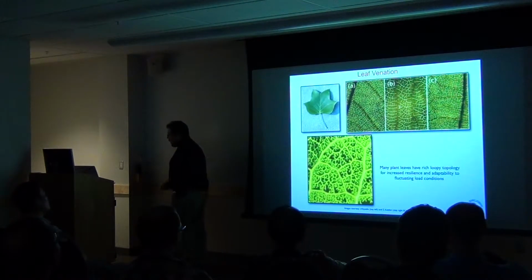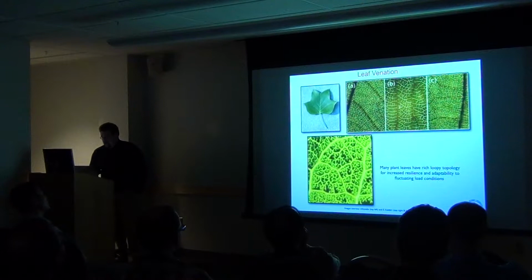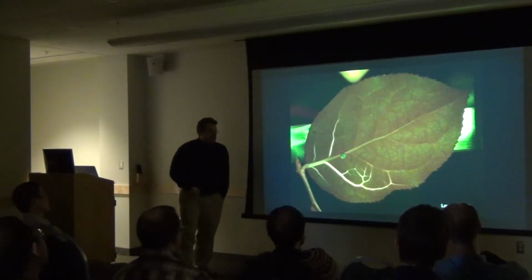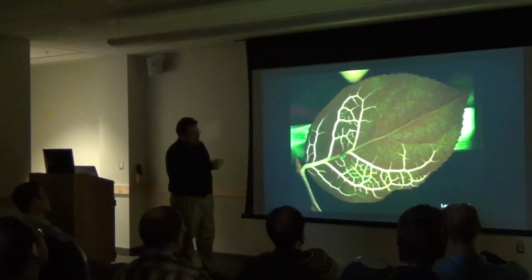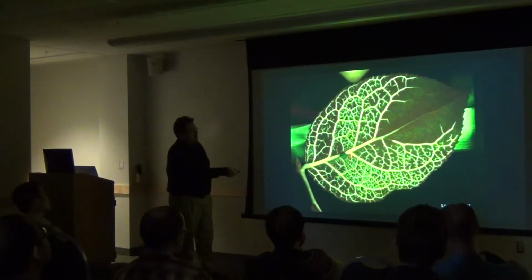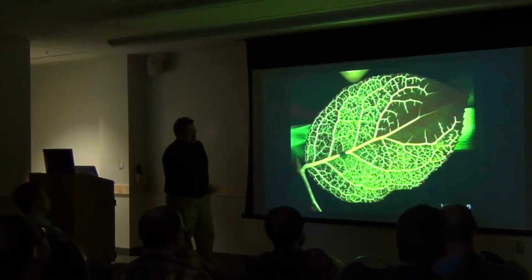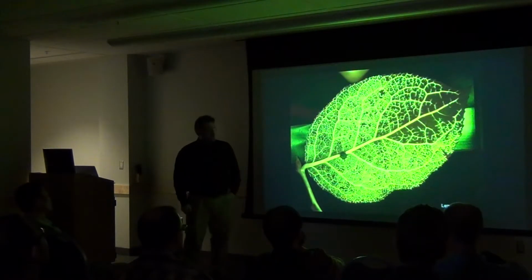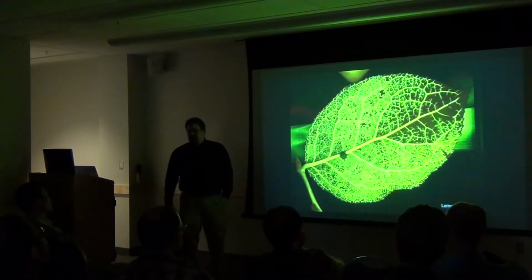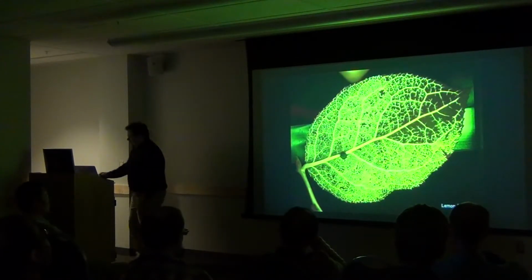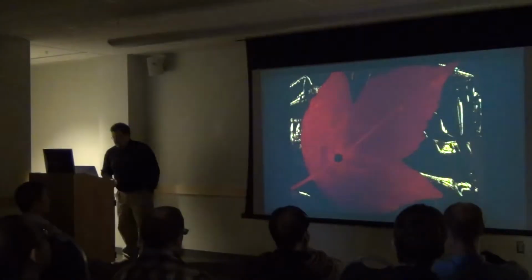And so one answer to the reason why, and there are many, but the easiest to see, is that it gives you a backup system. It gives you resilience to damage. So this is a lemon leaf where fluorescent dye is being pumped through, and a hole has been cut through the main vein, and of course, because of this reticulation, you're able to get backfill, and ultimately everything functions totally as it should. You don't get any degradation or tissue that doesn't get irrigated. And just because these pictures are pretty, I'll show another.